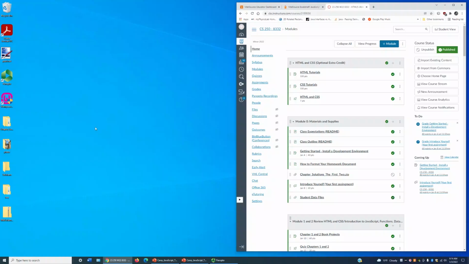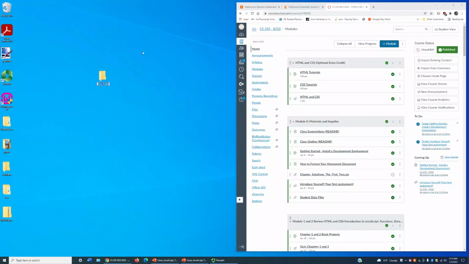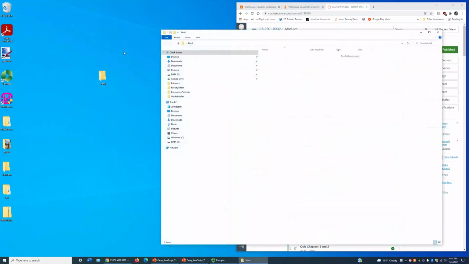So what you want to do, when you're working with a project, is build a folder and work within that folder. I always just put it on my desktop. So I just right click there and say new folder. I'm going to say this is going to be an HTML folder, or whatever. I'm just going to give it a name, and in that folder is going to be my project.